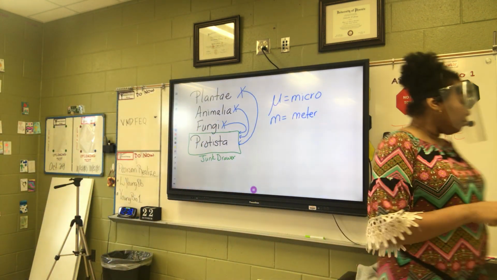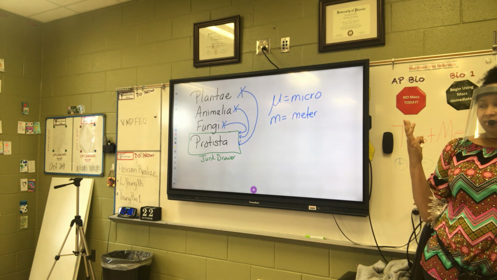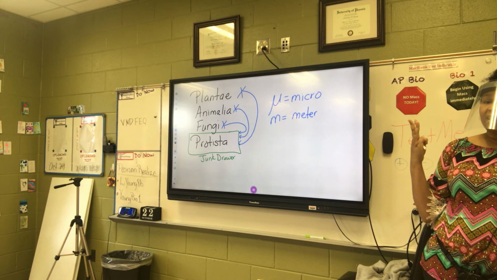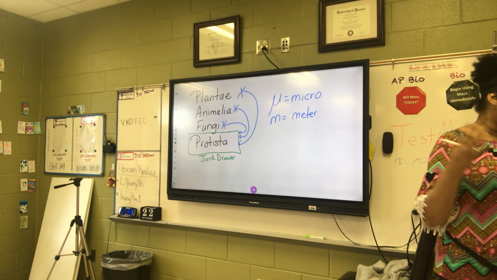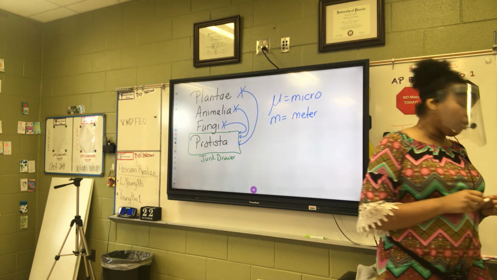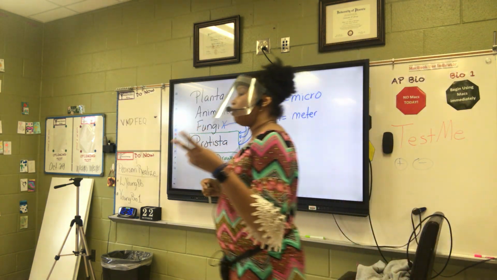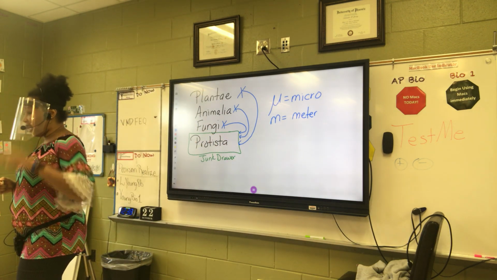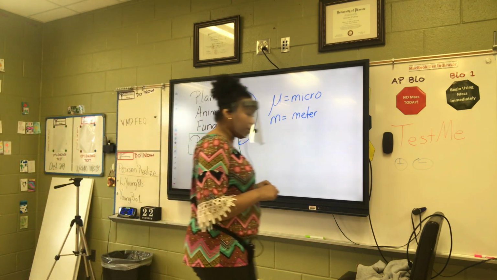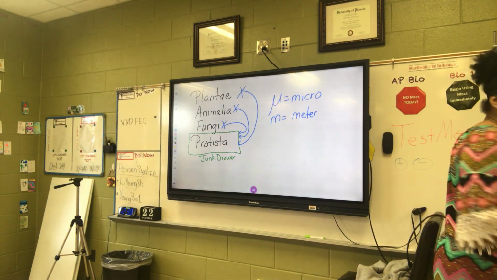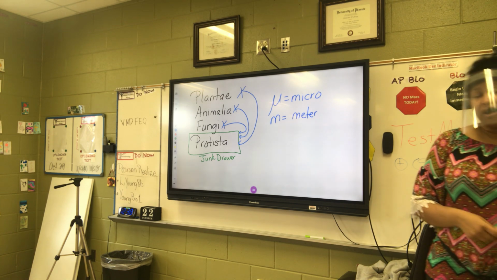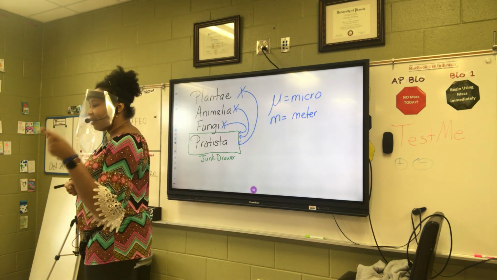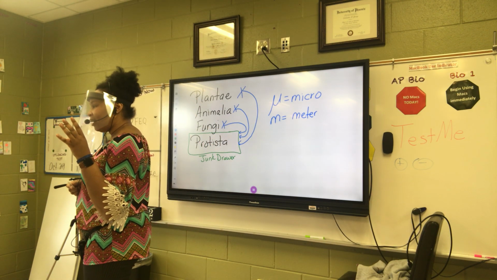What were those 4 things again? Ribosome, cytoplasm, what else? Cell membrane and genetic material, right? Those are the 4 things you're going to find in all types of cells. Cell membrane, cytoplasm, ribosomes, genetic material. You need to make sure you know that. You need to know that frontwards, backwards, sideways, in your sleep, when you're awake, on the test, on the quiz, when you're doing the homework, when we're working on it together. What are the 4 things that you will find in all cells? Cell membrane, cytoplasm, ribosomes, and genetic material.